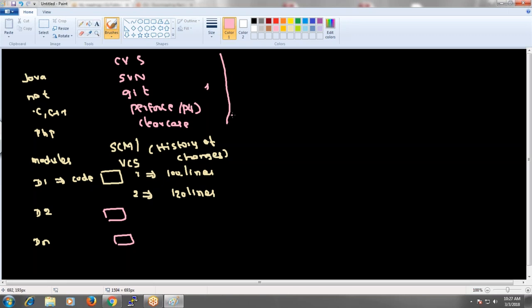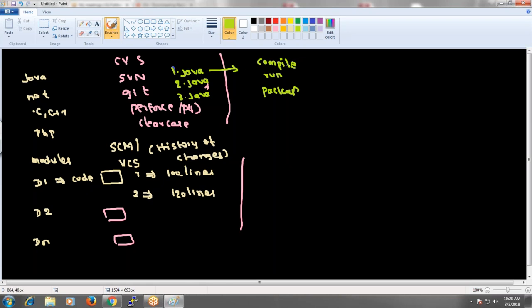So once the developer develops the code, let me imagine he develops a program named 1.java. What does he need to do in the second phase? He needs to do the compilation, and you need to run the code. On a particular module, the developer may have 1.java, 2.java and 3.java, three Java files developed to incorporate a particular functionality.